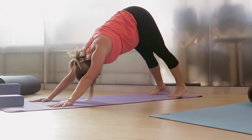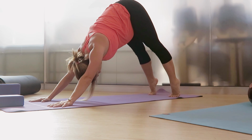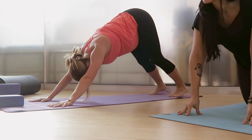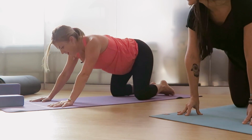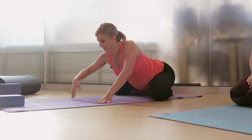Exhale, lower them down. One more time, inhale, lift the heels up and lower down. Go. Drop your knees, come into child's pose. So toes together, knees wide, obviously, for this one.